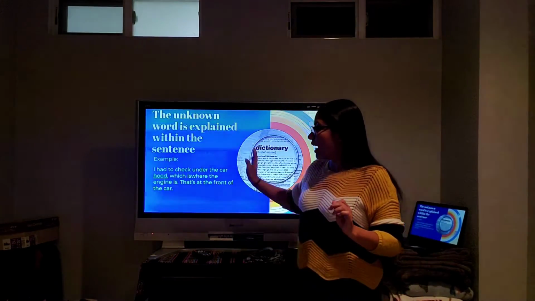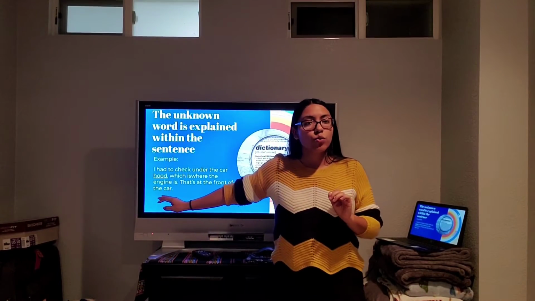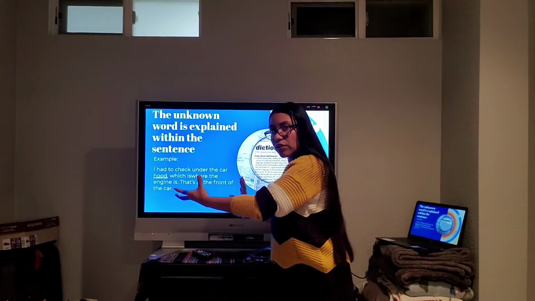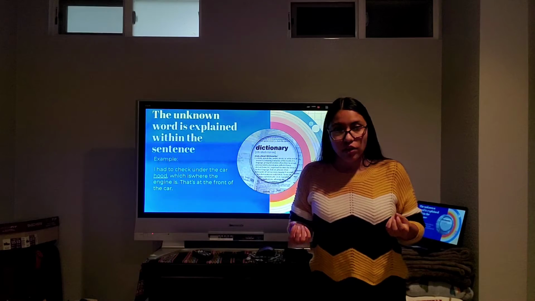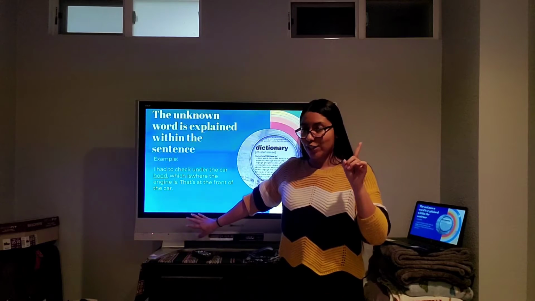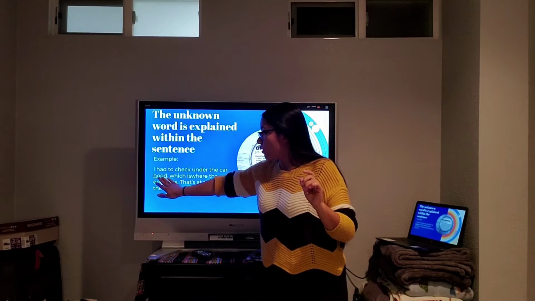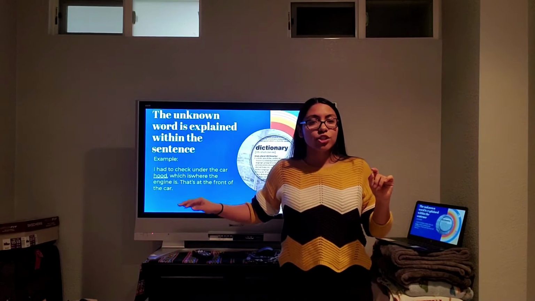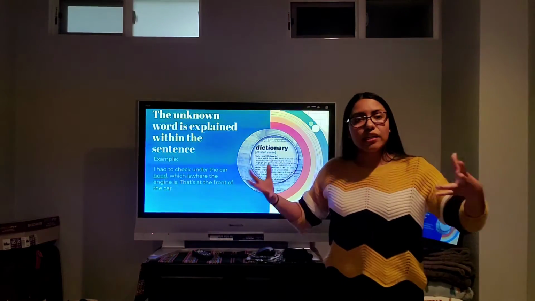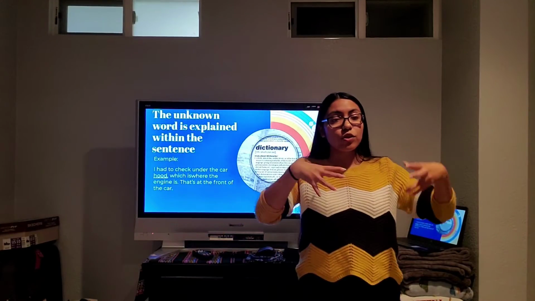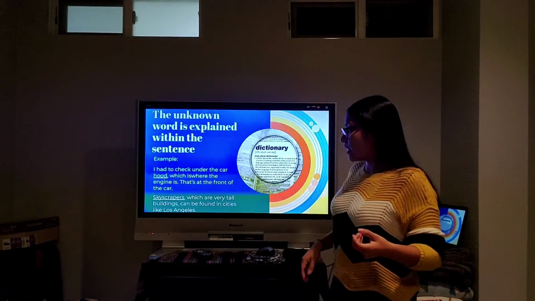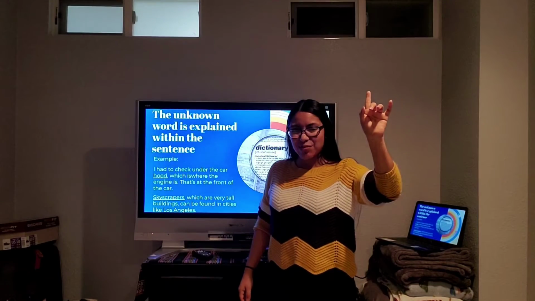But in any case, we have the word hood. Hood is our unknown word in this situation. Now we're going to be looking for the words in this little section that give the definition for the word hood. I'll offer this one because we have another one we can practice on together. So we have hood, and it states which is where the engine is. That will be our definition for this one because it explains what a hood is. It explains that it's the location where the engine is in a car. So for our second sentence, if I could have someone else read this sentence, please.